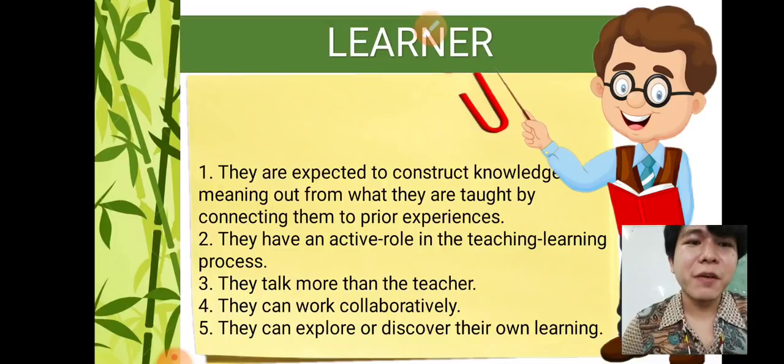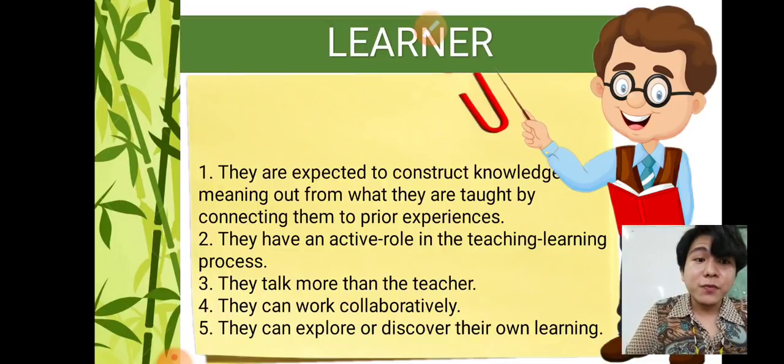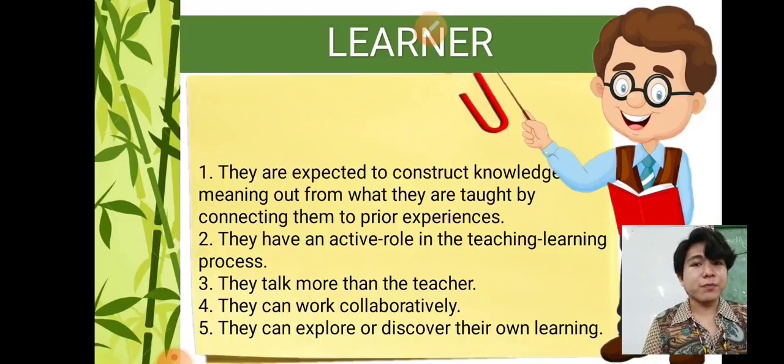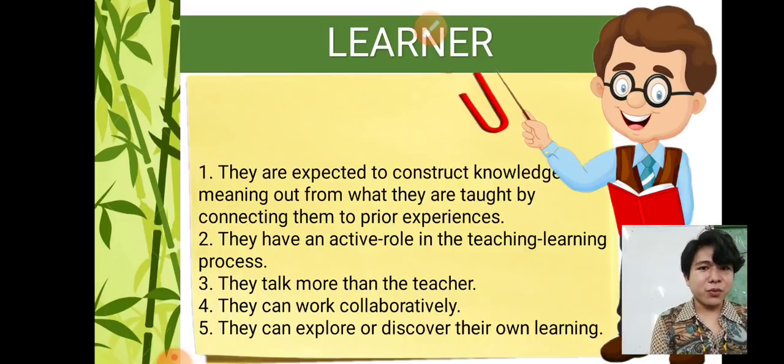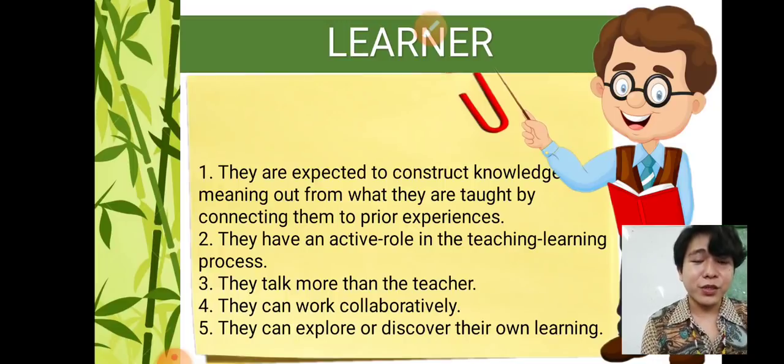So first, they are expected to construct knowledge and meaning out of what they are taught by connecting it to their prior knowledge. That is constructivism. So as a learner, you could gain from your experiences and relate your new learning to your prior knowledge. Number two, they have an active role because they are the center of the teaching and learning process. They talk more, therefore the teacher will talk less.